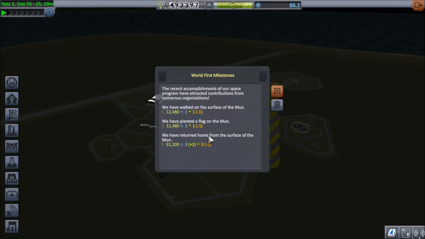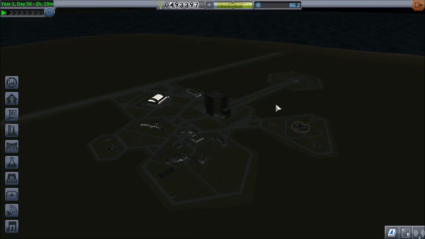We have returned home from the surface of the moon. That's a milestone too. Excellent. Let's delete all that. And I don't know what else to do. I mean, we're going to end the video here. This was a great mission. Next up, we got to rescue Valentina, and then we got to put a satellite into polar orbit.